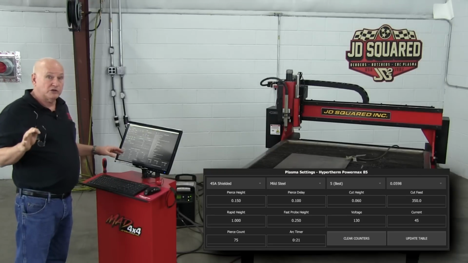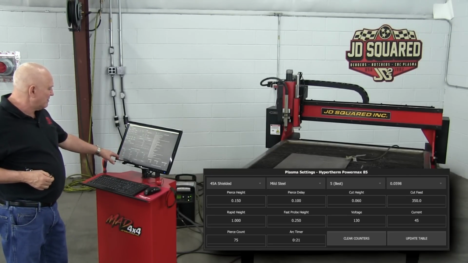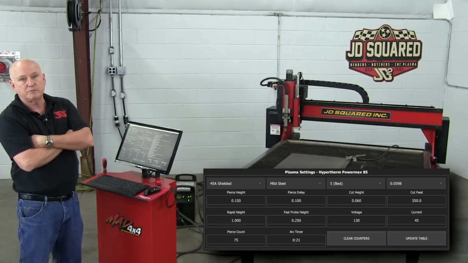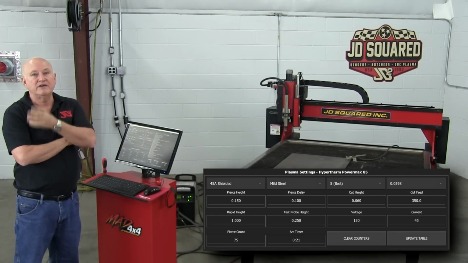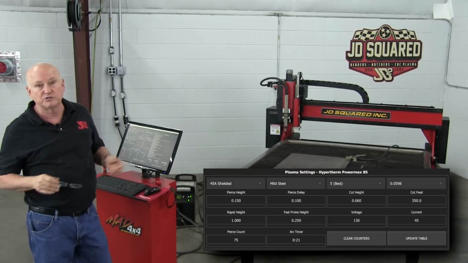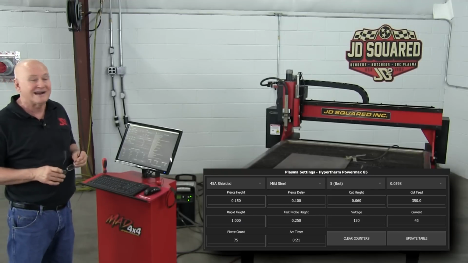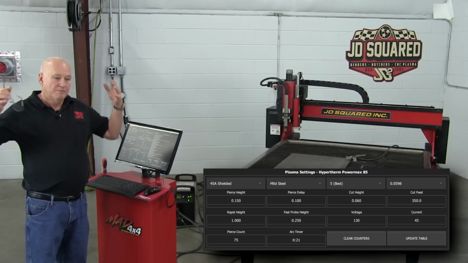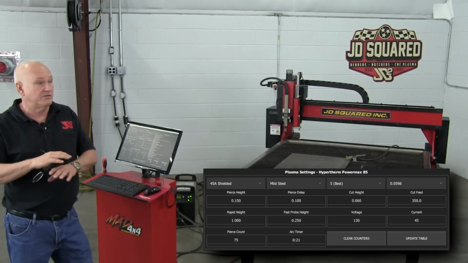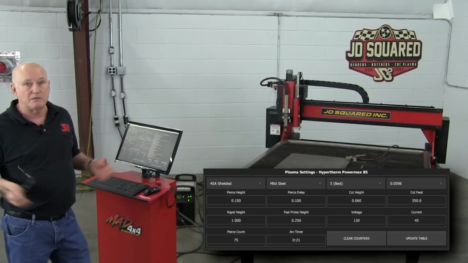Now, this is where it gets kind of cool here. We have down here a pierce counter and an arc time. Hypertherm and all these other companies out there will give you an estimated life of the component, what they feel the consumables are going to do for quality cuts, up to this number of pierces and this much arc on time. Well, most people figure this out at the worst possible moment. They're cutting something, all of a sudden their cut goes to crap, you know, what the heck happened? Their consumables are just shot. It's game over, you know?